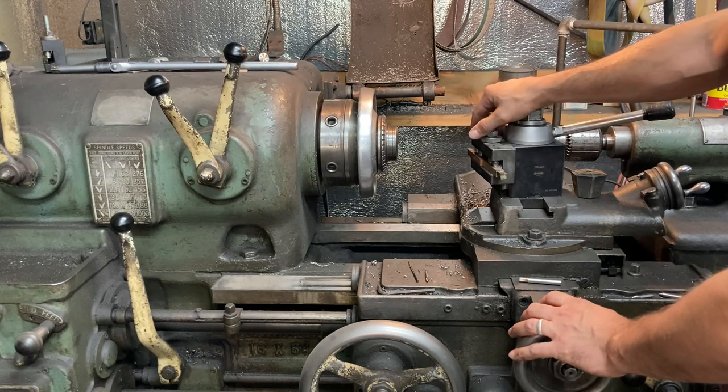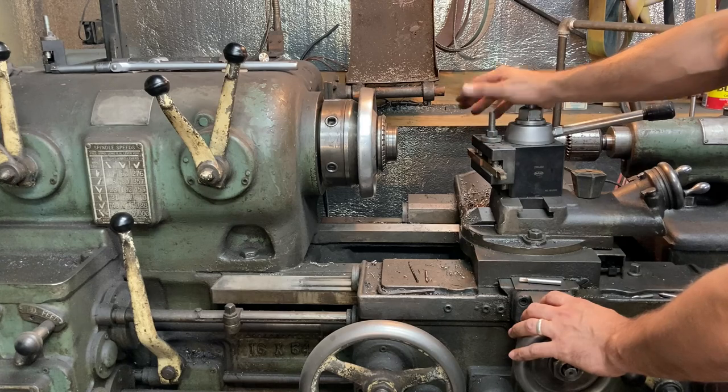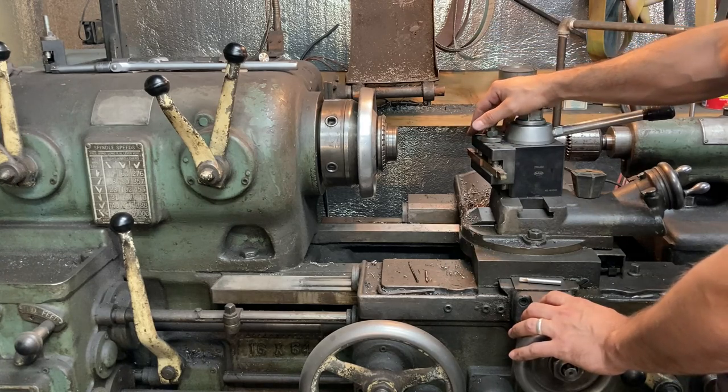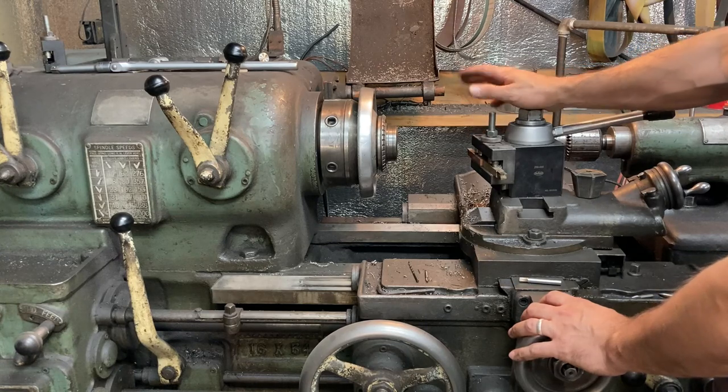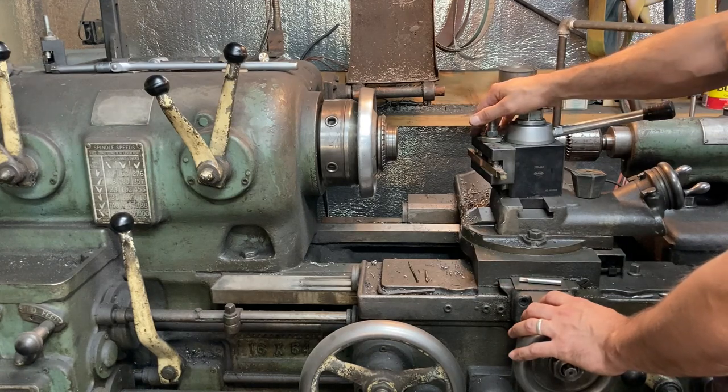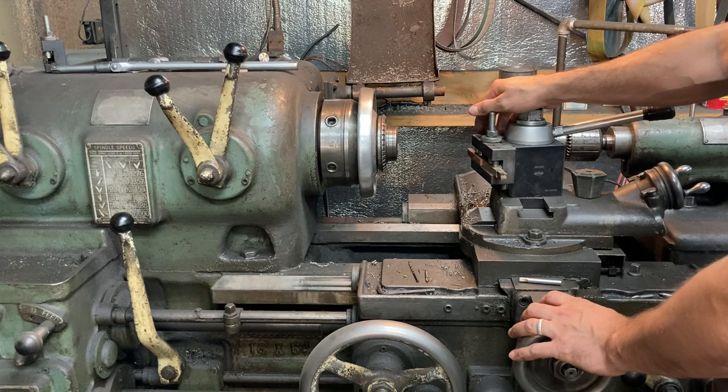I'll be fixing a few little peccadilloes that this machine has over time on the channel, but man, I've had a couple of lathes that I could get work done on, and it was way better than no lathe, but I finally got this last year, and it is an absolute joy to work with. Plus, I mean, it just looks super cool. It's got the classic machine tool design, just a big, brutal machine. It's 5,500 pounds of metal turning power.